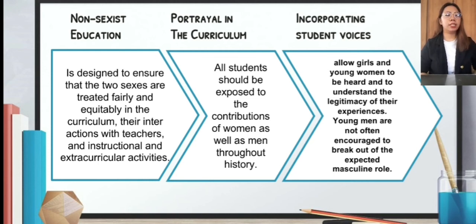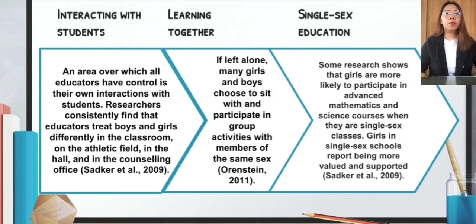Many students are apprehensive of discussing power dynamics and how they may benefit or lose as a consequence. The value to students and society, on the other hand, outweighs any pain that such discussion may bring students and maybe academics. Students will be able to tackle these challenges and obtain assistance in making sense of them only in the classroom. Interacting with students. According to research, boys and girls are treated differently in the classroom, on the athletic field, in the corridor, and in the counseling office. While instructors may not feel they react differently to boys and girls, they do when they examine their interactions more thoroughly.